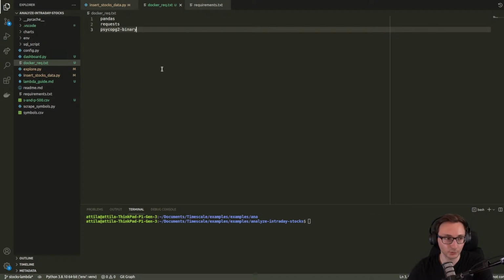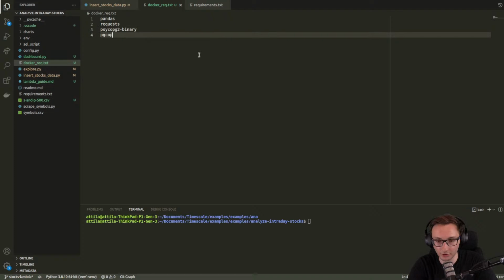So we will use this one instead, and pgcopy. So this will be the requirements file. We might need to specify the exact versions for these libraries, but maybe not. So let's just keep it like this.